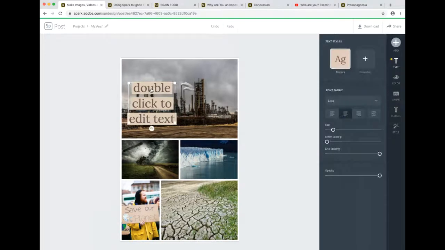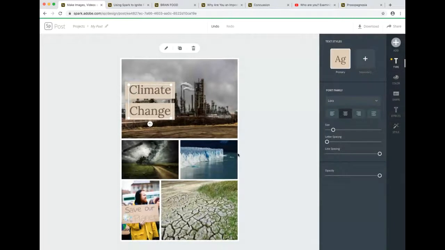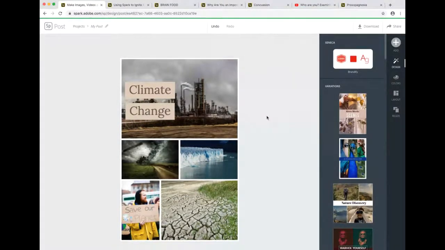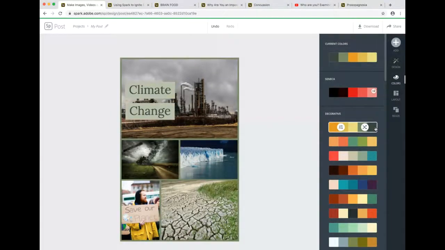I could go in and add text now, so I could double click in here. There, I could change some of the layout and color and filters on this now. If I don't click on anything in the poster and I just click somewhere in the regular outside of the poster, I get options over here. So I can change the variations of this. If I don't like the layout, I can switch it up a little bit. I could go into the color scheme and change it a little bit more, so make it a little bit more earthy looking.